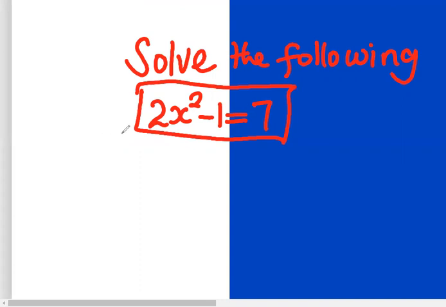We are supposed to rewrite this equation. So we have 2x² equals 8. Where is this 8 coming from? When we take the additive inverse on the other side, it's going to become 7 plus 1, and that is going to give us 8.